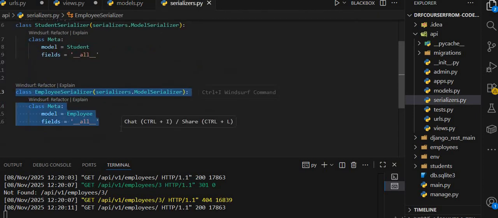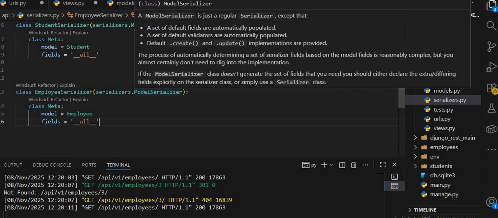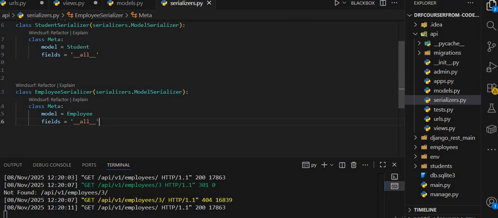In serializers we have one serializer, EmployeeSerializer, and we inherit it from serializers.ModelSerializer, and in class Meta we define the model Employee, and then we want to return all the fields in the response.